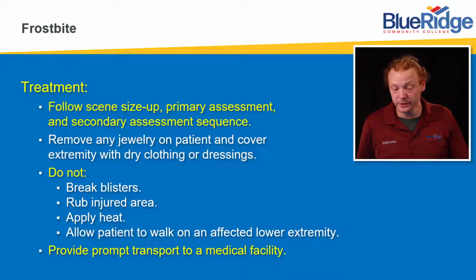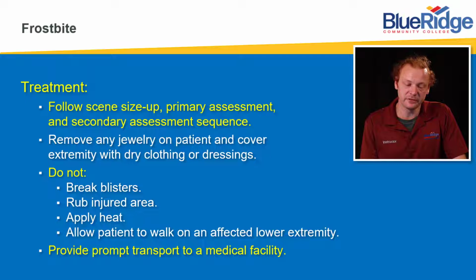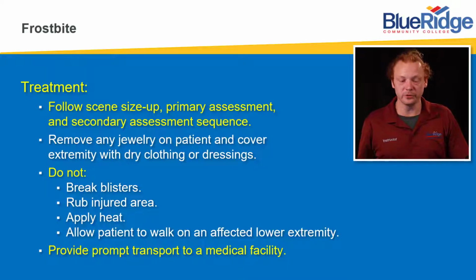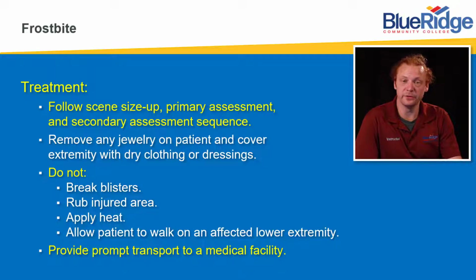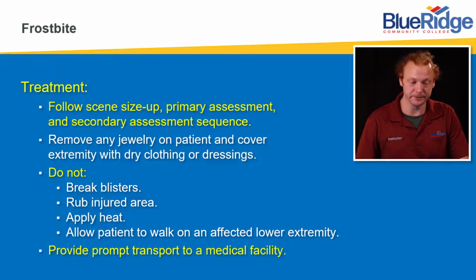Remove any jewelry that the patient may be wearing and cover the extremity with dry clothing or dry dressings. Do not break the blisters. Do not rub the injured area. Do not apply heat or allow the patient to walk on the affected lower extremity or use an affected upper extremity. Provide prompt transport to a medical facility and treat all frostbitten patients for shock and hypothermia.